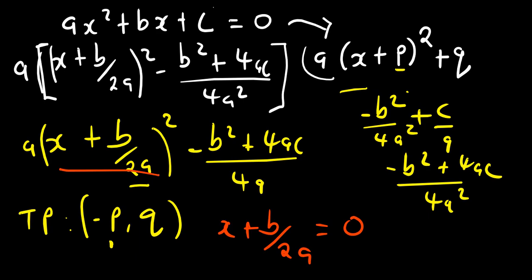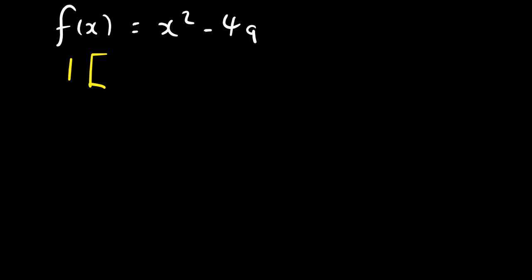Okay, so now let's solve an example. Let's say you're given f of x is equal to x squared minus 4x. Like we did initially, you factor out a. Our a in this case is the coefficient of x squared, which in this case is just a 1. Let's just put it for the sake. So when we factor out the a, we have x squared minus 4x, like that.